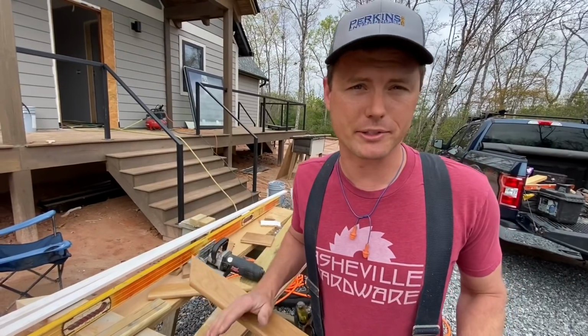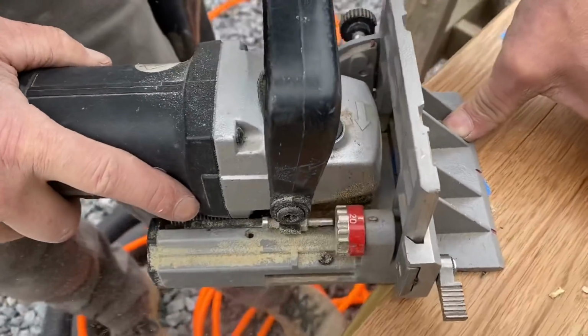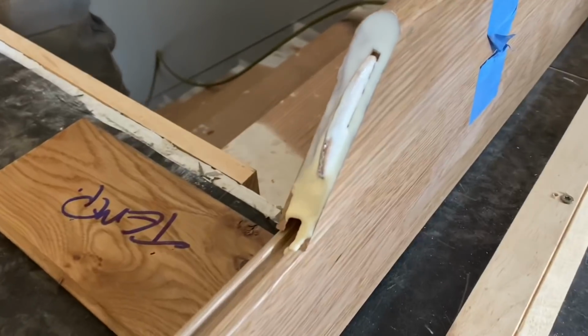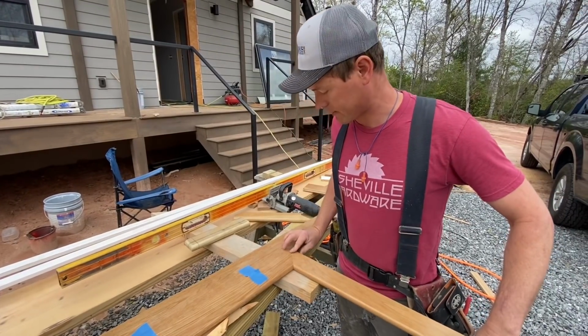This piece of stair nosing is going to meet up in a corner with another piece, and you can see I have it mitered right here, and I used my biscuit joiner to put a nice little slot in there so that I can glue and connect this together really well. This piece of nosing that you're going to step on where the stairs are will be getting a lot of force put on it, so I thought it'd be a good idea to make a nice solid connection to the next piece.